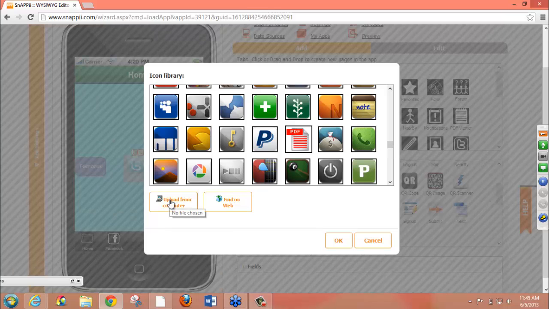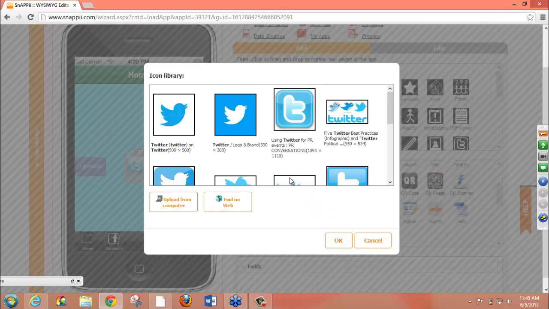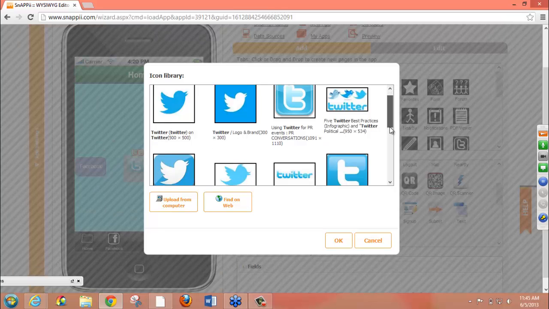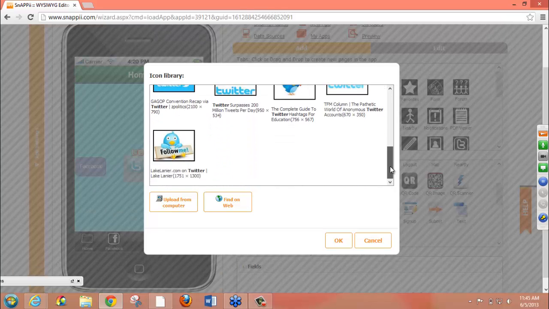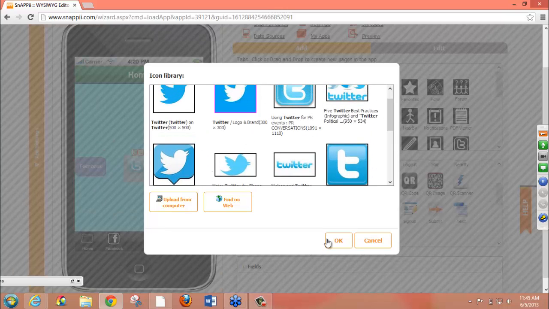Now, it doesn't have to be anything that references Twitter specifically. Perhaps you want to use some type of an image, a smiley face or the picture of a lake, whatever it is, and then you're just going to label your Twitter button Twitter. You can certainly do that. You can also find an image on the web. So, for example, we're going to look up Twitter. And you'll see that a number of different icons show up related to Twitter. And you might decide you want to use one of these. And so we're just going to pick one so that you can see what happens.